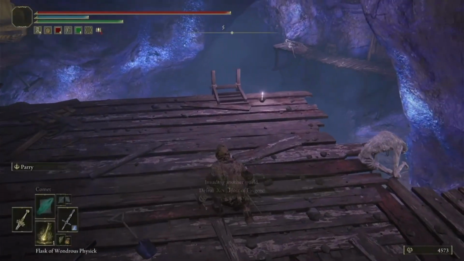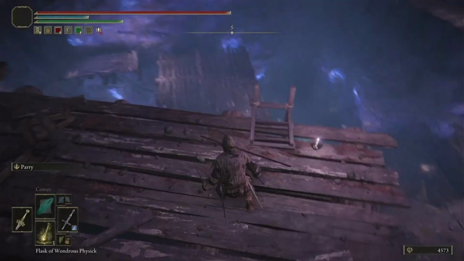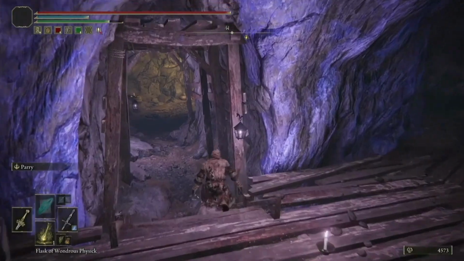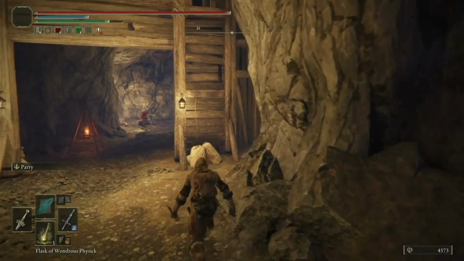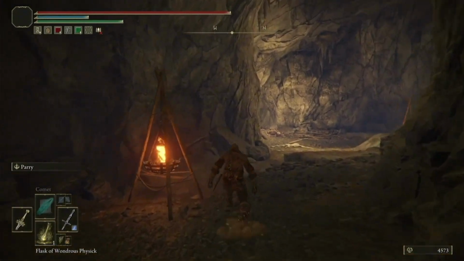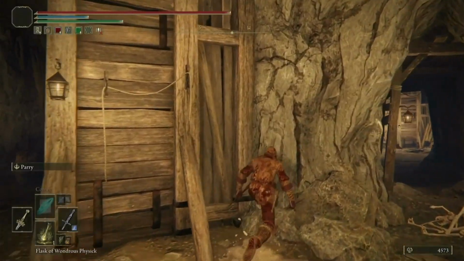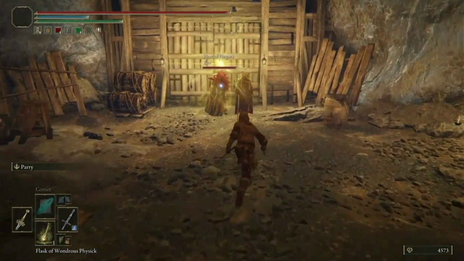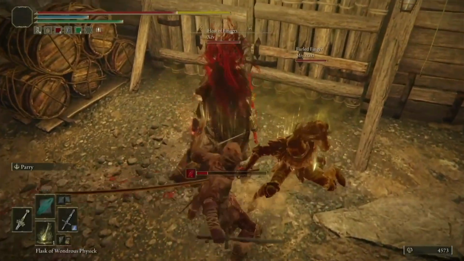Alright, buddies. Are you down there with the dirty miners? Maybe not. What the fuck? The ladder's up. Well, how the fuck did they get over here? Oh shit. It's a Radahn head. I'm coming, buddies. You wait up for me now. What are you doing? Oh fuck. No! You don't do that. It's bad. Oh no.